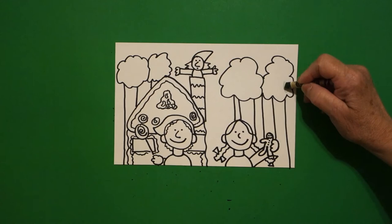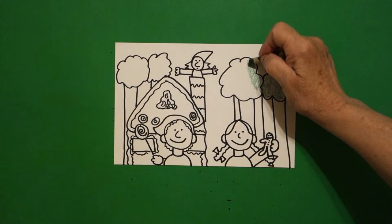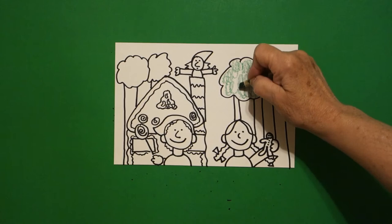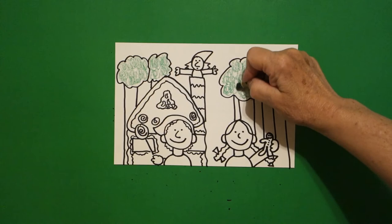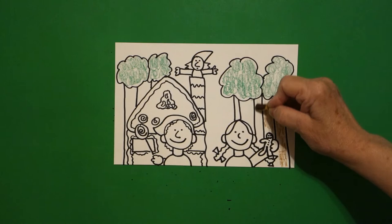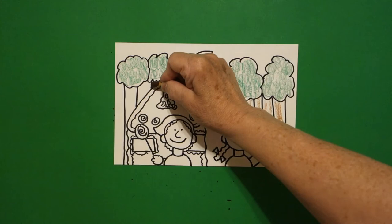Let's see how we're going to color this in. What's fun about this one is that you can pretty much color it any which way you want. But I'm going to start and make my forest. These are trees, I'm just going to make these green. I'm doing a loop-de-loop, give it a little bit of texture. Jump over, do these green. Because remember, Hansel and Gretel were in a forest, so the more green you add, the better it is. If you can add more trees, go for it. Then, I'm going to take my brown and color in all of my tree trunks. And these lines, I'm going to color in brown also to give the illusion of there being more trees than what we drew.